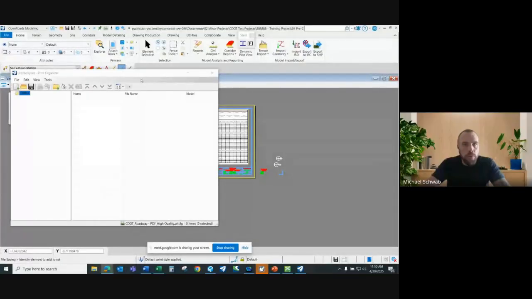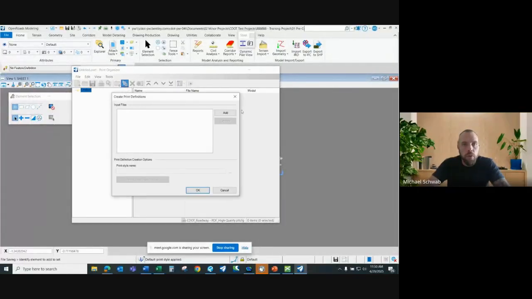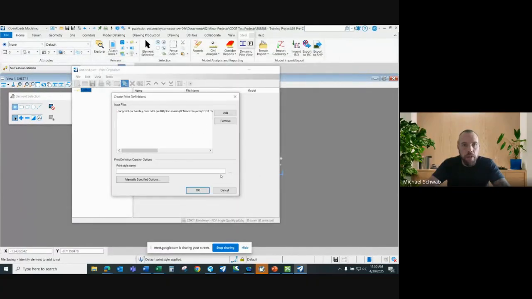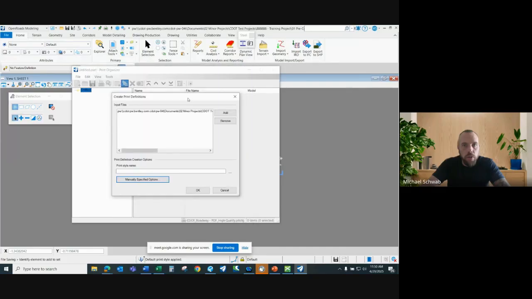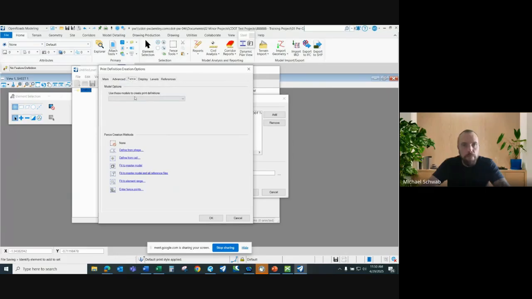Yep. Very similar to what Jeremy was saying. We'll add our files first, and then we'll adjust our plot driver and pin table. I'm just going to attach this notes file that I'm in. Sorry, let me go back one step. The first thing you want to select is the manually specified options. Then under this dropdown, you want to select all sheet models.